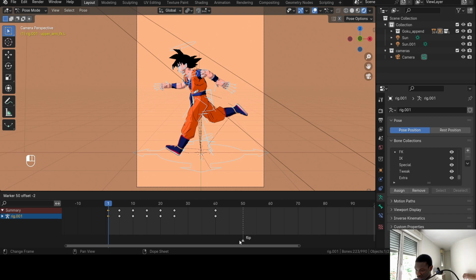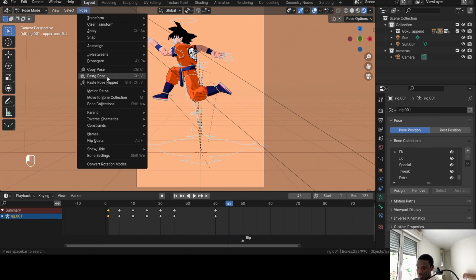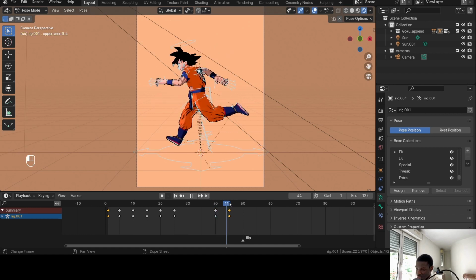I'll put you here. Here's mid-air, and then here 45. I'll do best pose flip like this, and I'll see how it looks.